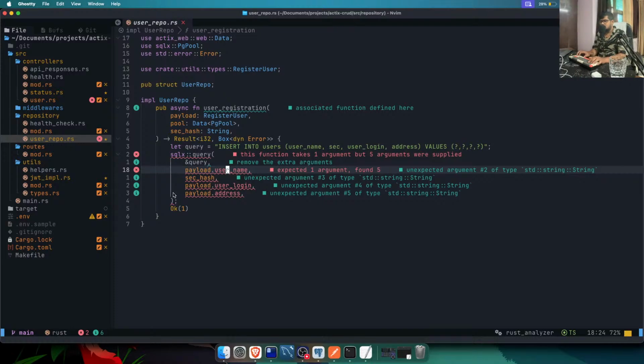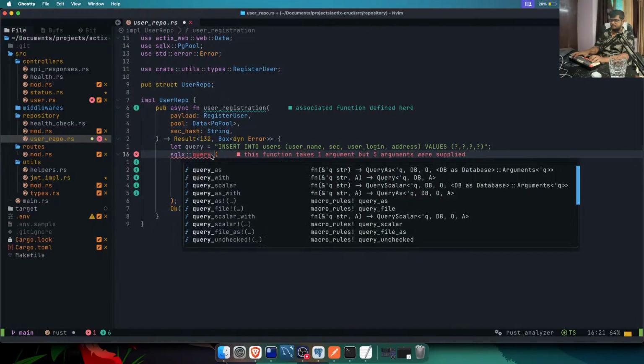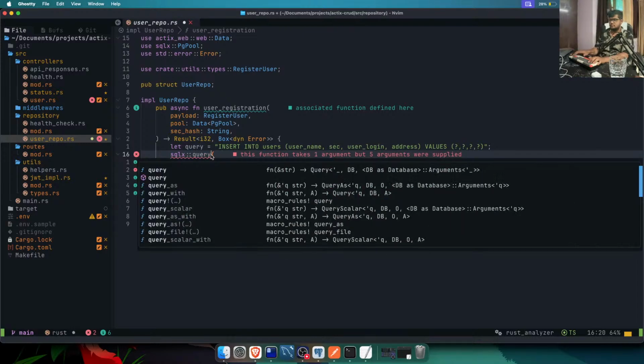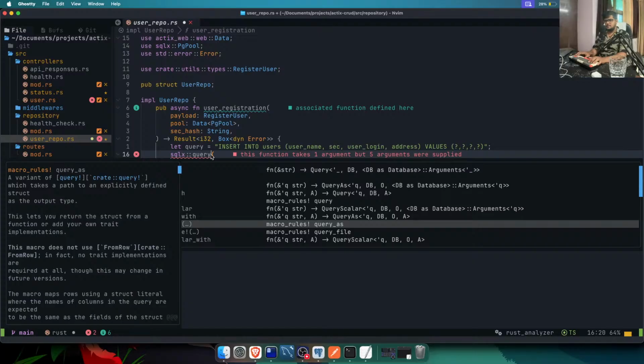So I have username, hash, user login and address. What is the extra argument? Okay, it says it takes one argument but 5. No. What if I use query as, remove the extra argument.